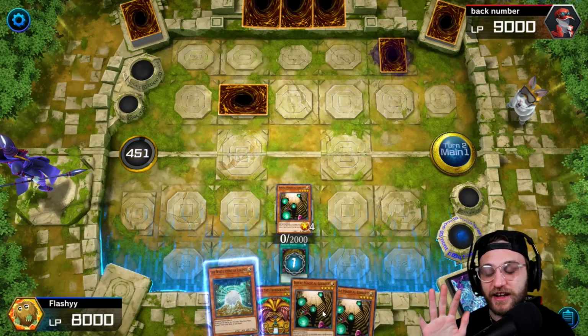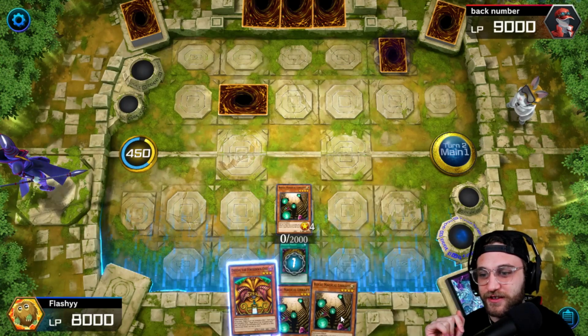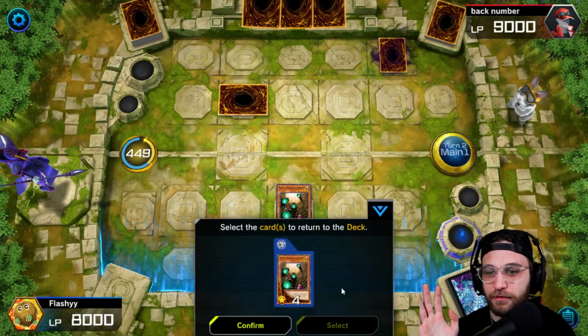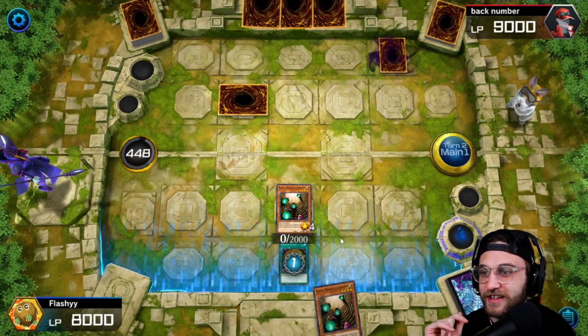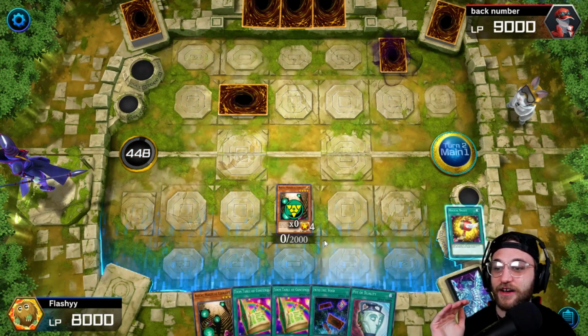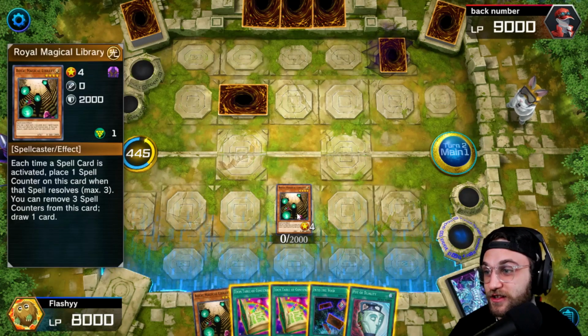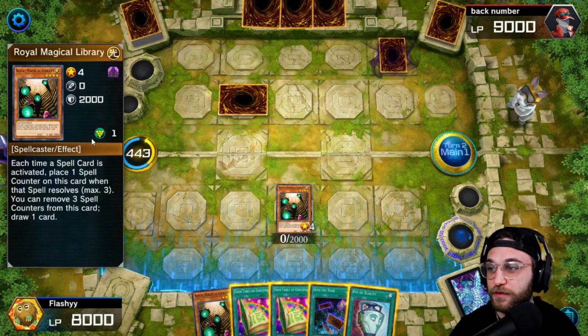Sometimes you got to get a little weird with this because some of the draws are just so bizarre. Like, I can't believe I see all 3 of my Magical Libraries in the opening hand. That's ridiculous. So we're going to put everything back in. Now that gives us 5 chances to get some new spell loops, and we got just that. So this is what we're going to do. We have 1 spell counter.